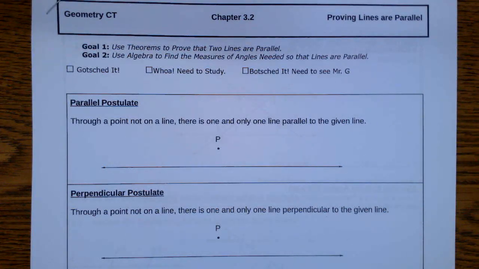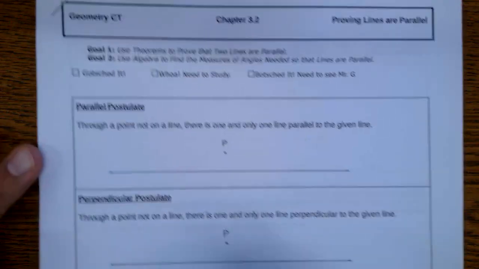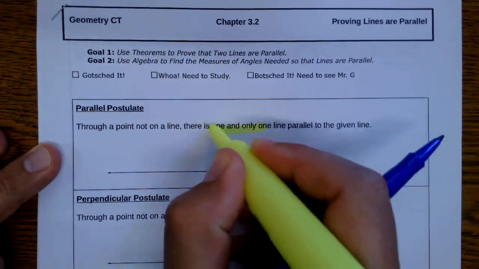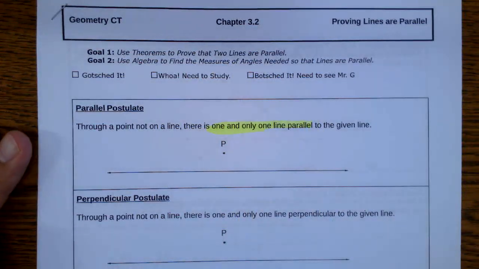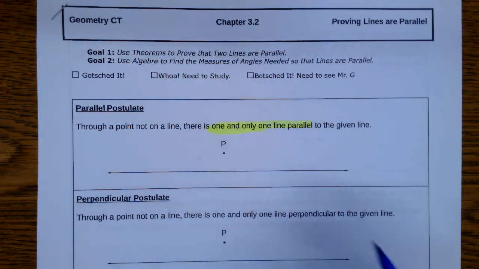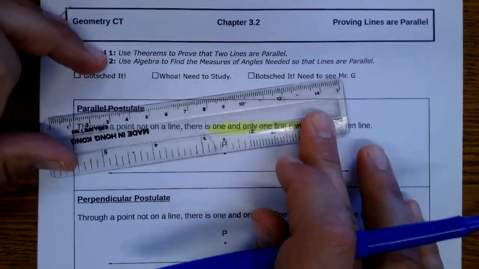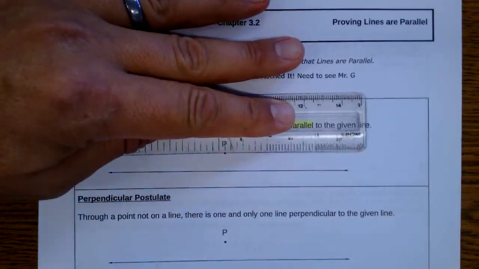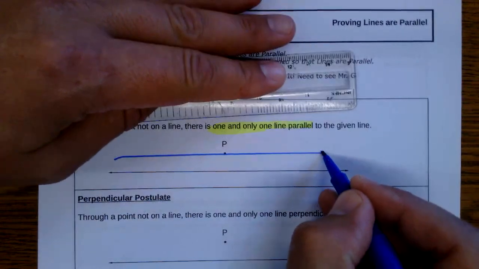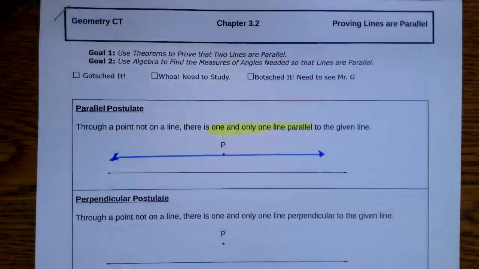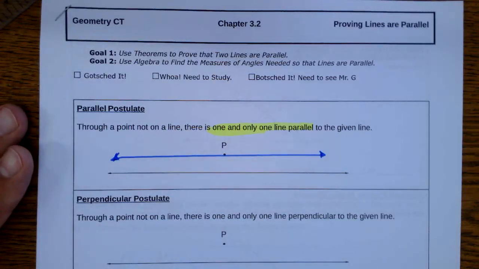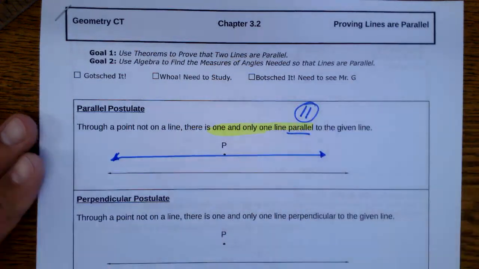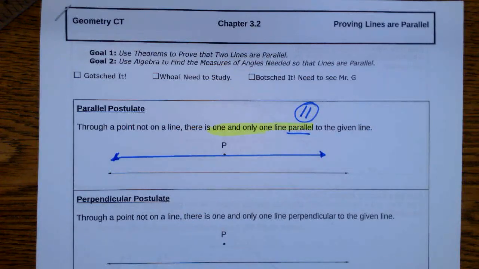So the first thing is we've got a few postulates, just some things that we need to make sure we talk about. The first one is the parallel postulate. It says through a point not on a line, there is one and only one line that is parallel to the given line. So as you take a look, here's a point, here's a line, and there are a lot of lines that you can draw through that point, but there's only one that is parallel, and that would be that one right there, to the best of my ability. Again, parallel lines are two lines that never intersect. Just a reminder, the symbol for parallel is two L's, which kind of look like two lines that don't intersect.